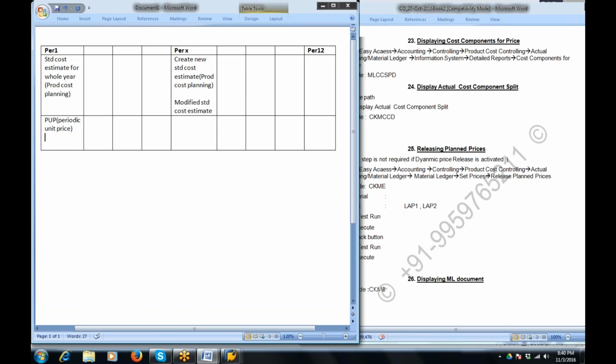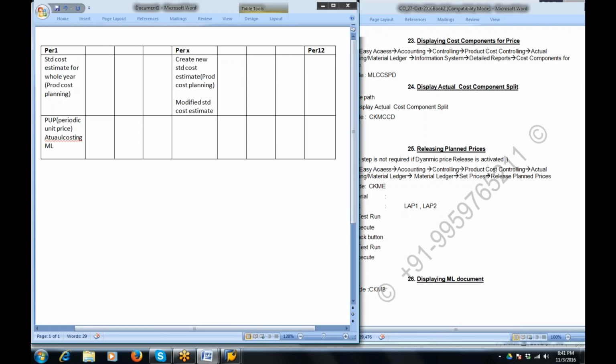We calculate this using the actual costing material ledger component, but we don't release it.